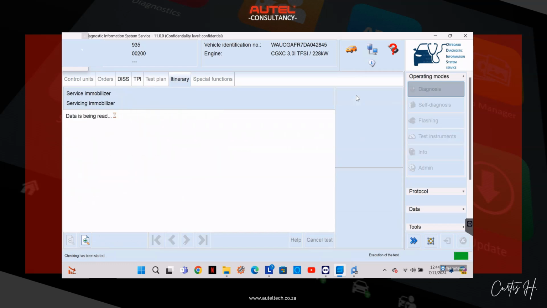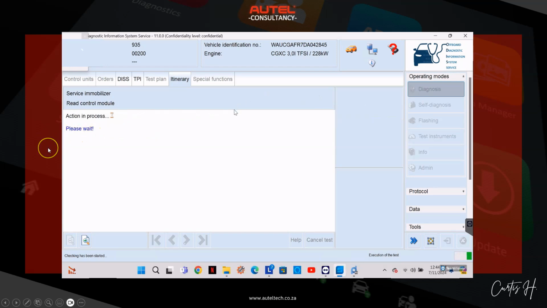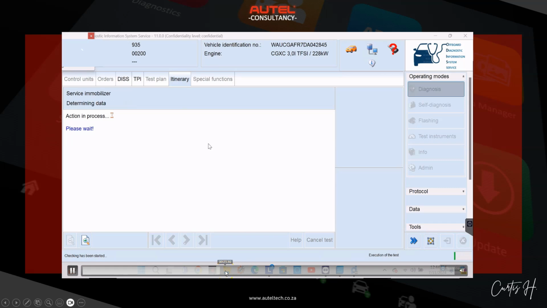We're just going to follow the prompt, servicing immobilizer. You can see right here, there's our VIN. Then it's going to ask us how many keys we have, and we're just going to be doing one. That's all the client had.